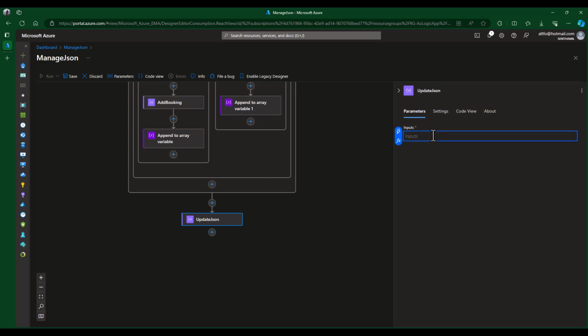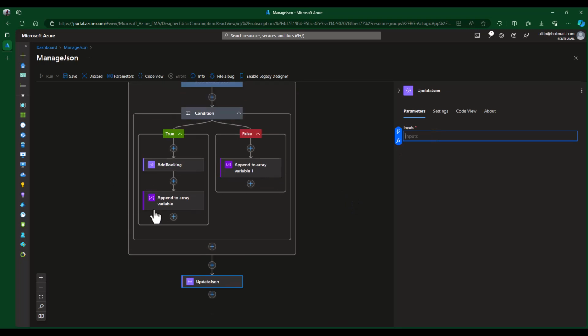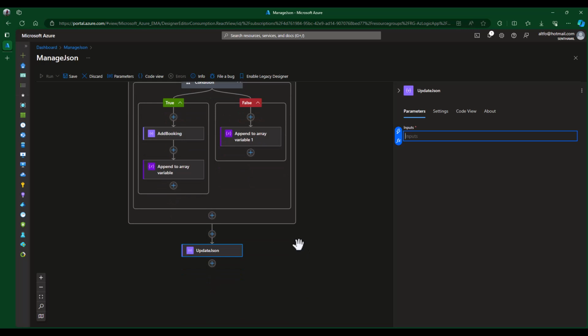Basically, whatever the array which comes in, I need to add it to the original JSON so that we get the complete JSON out of it. Remember, I told you that whenever you start manipulating the JSON here, it doesn't save it to the original object. It always creates a copy of it and just returns whatever has been modified. So it is your later part to save into the original JSON.